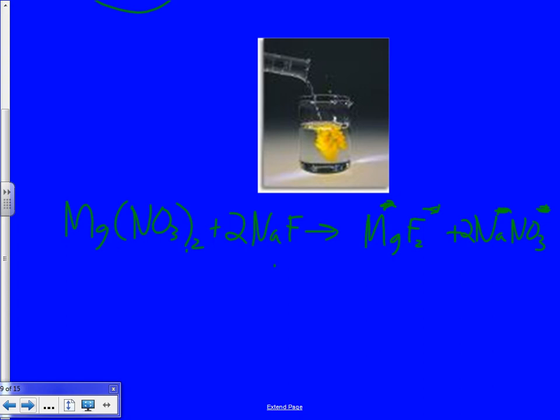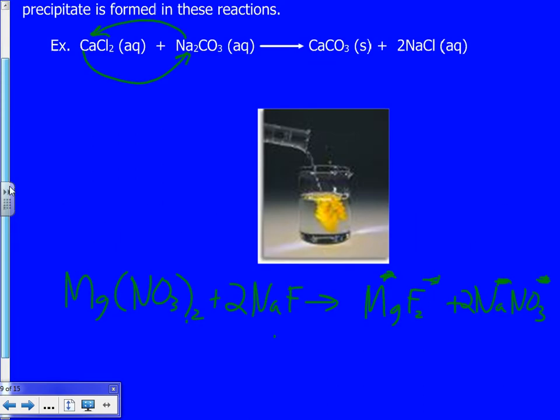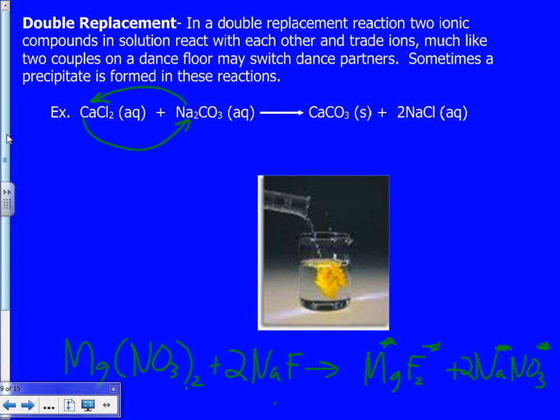Notice, to balance, I don't put a 2 here, do I? To balance the whole reaction, I can only put in coefficients. When I'm swapping and dropping, I can put in the little numbers. So the big thing here is, again, just swap the metals and make sure you've got 2 ionic compounds on both sides, and that those ionic compounds are obviously different. If you write the same ionic compounds on the product side, that means nothing happened.